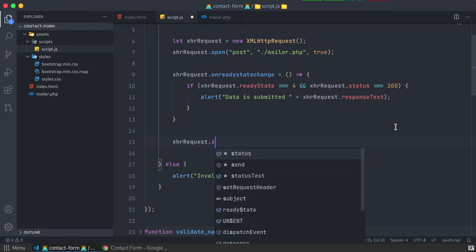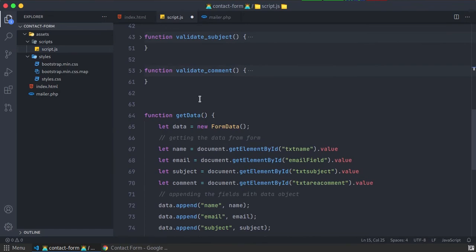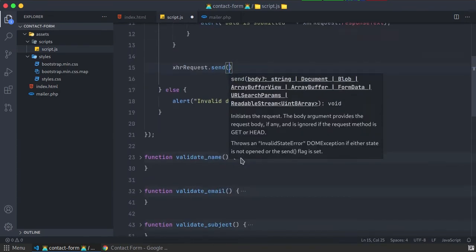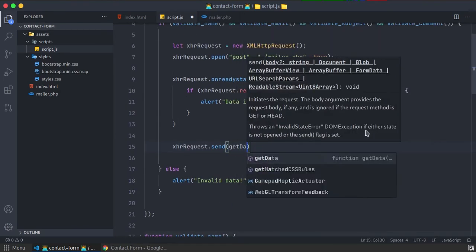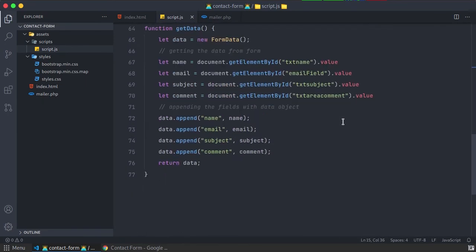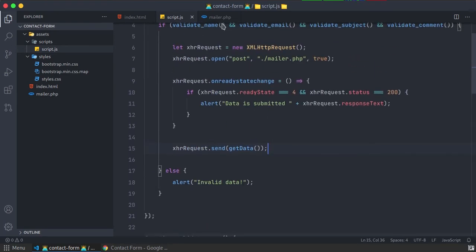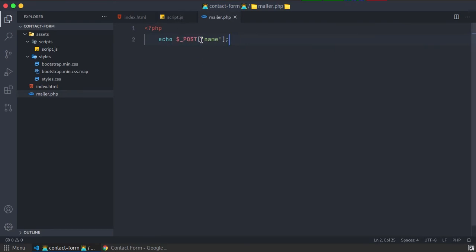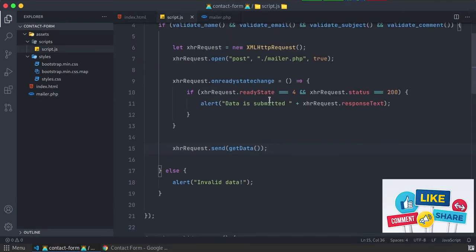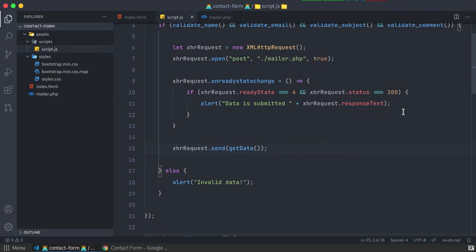So here XHR request dot send, and then call this function, because this function returns our data. The get data method returns the data filled in your form, and it is sent to this PHP file, later put in the response body, and you will be able to see it in the alert box, because we are making an alert of it.